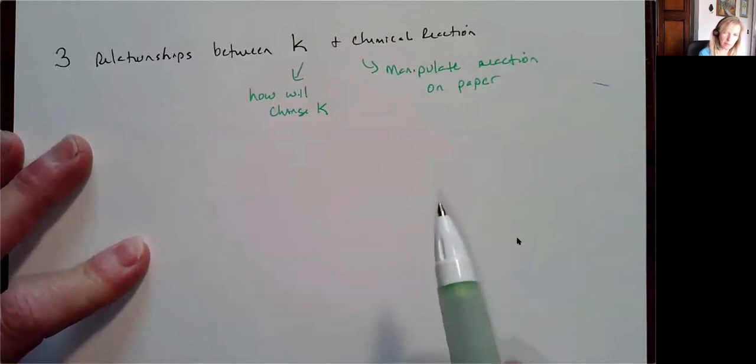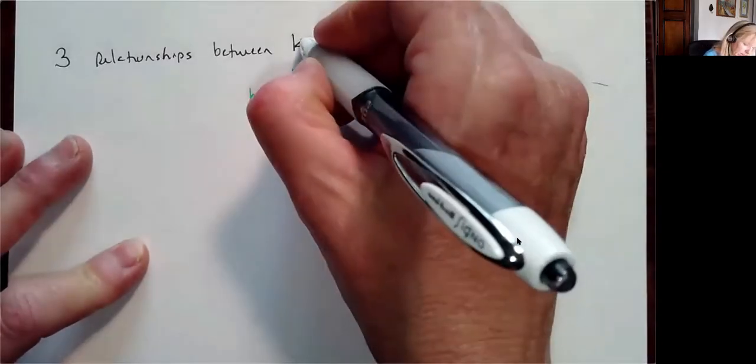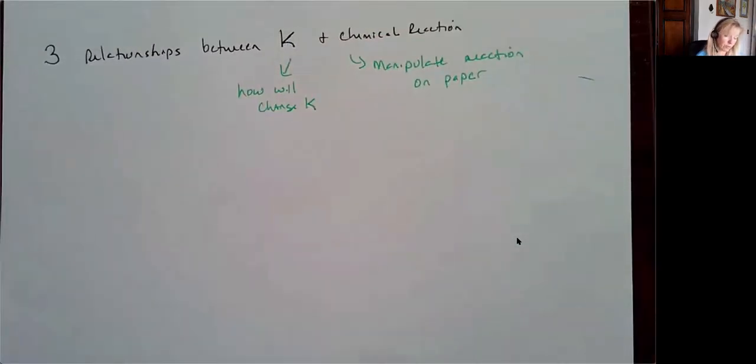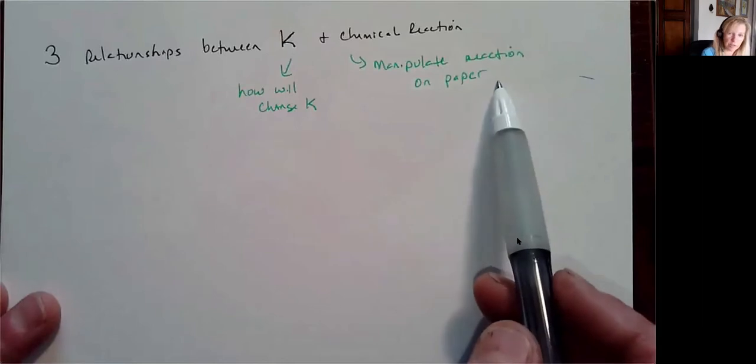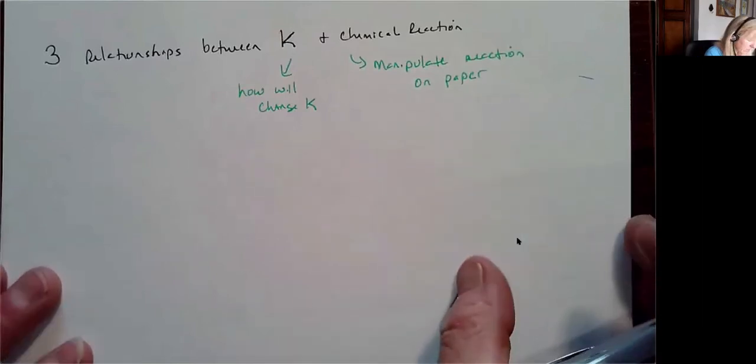And we did this a little bit with enthalpy, if you remember in our chapter on solutions. If we reverse the reaction, then we would change the sign of the enthalpy. So this is going to be very similar. We're not going to be reversing signs because K is always going to be positive, but we're going to be able to find our new K depending upon what we're going to do to that chemical reaction. And so the first thing is just kind of reversing it.